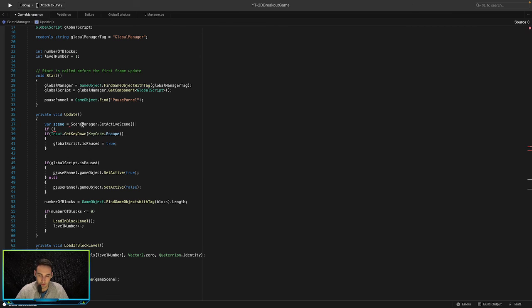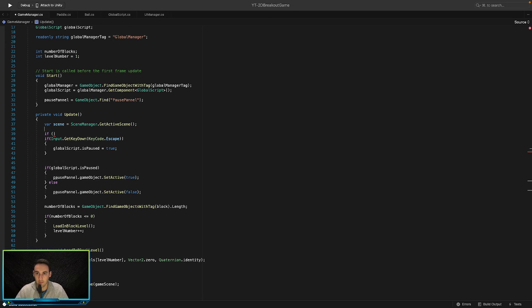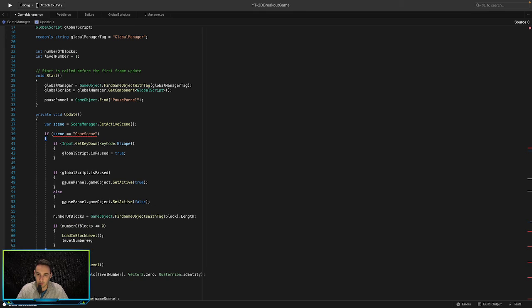We'll cut that and paste it there like that, and then in here we want to say if scene is equal to game scene, sorry. This needs to be a string, just like that. Then we want to be able to do all of this.